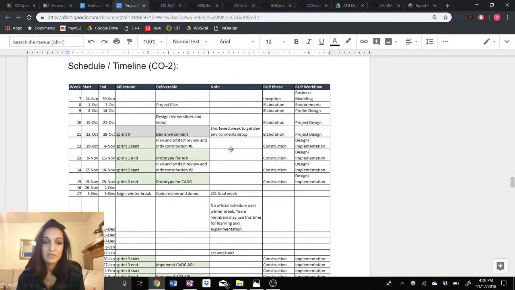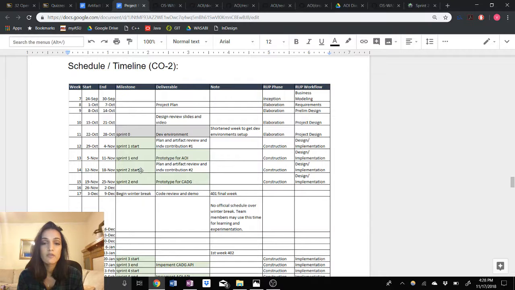So it's currently November 17th, which means we are halfway through our Sprint 2. We just finished up Sprint 1 about a week ago, and our Sprint 1 goal was to develop a prototype of our Alert Originator interface so that we can verify our design meets all requirements and expectations before development begins. So this includes setting up our initial code base, creating mock-ups, and researching and selecting tools for developing a prototype of the Alert Originator interface, or AOI for short.